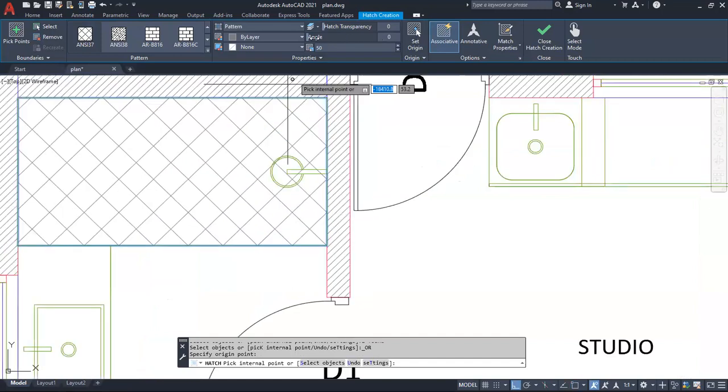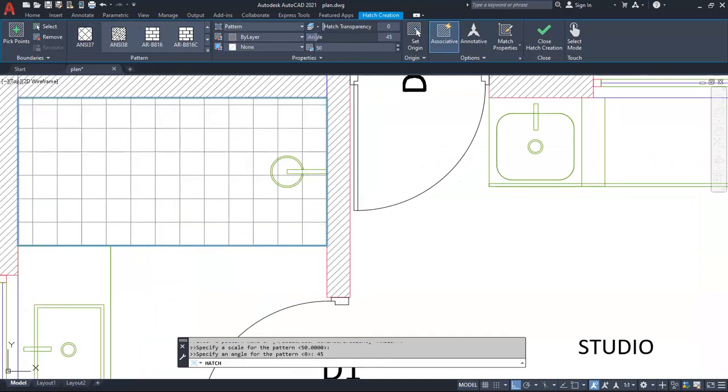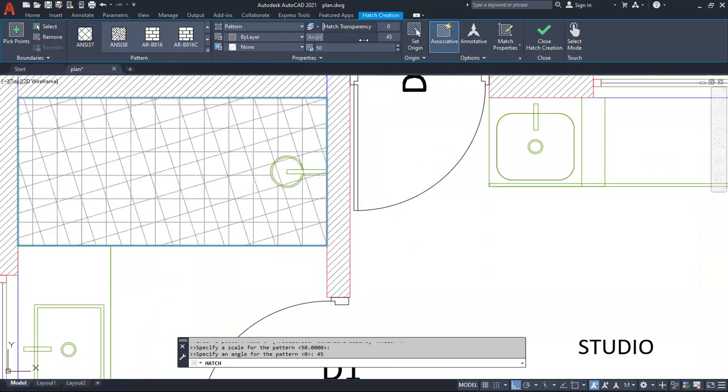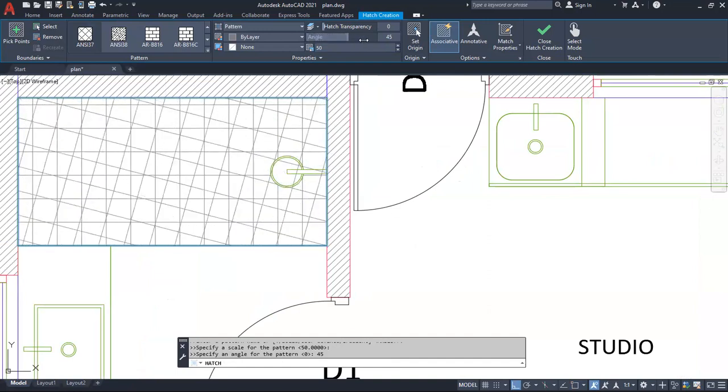Now it's going to start from this point. If I increase or decrease the angle, so let's say I want this to be horizontal, I'll say 45. Now it has changed the angle of my hatch. If I hover over this and increase or decrease, it's going to increase or decrease my hatch angle as per whatever angle I want.